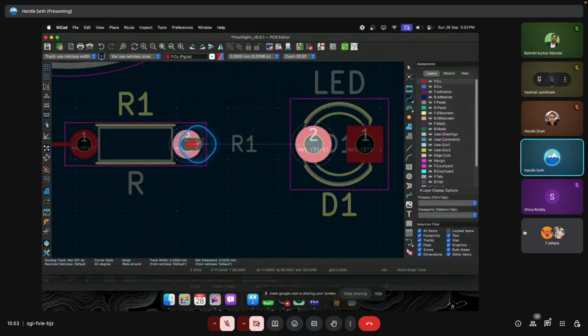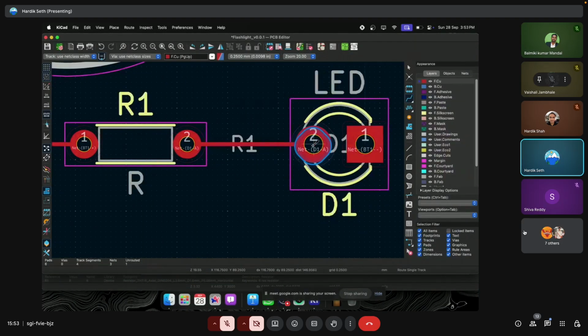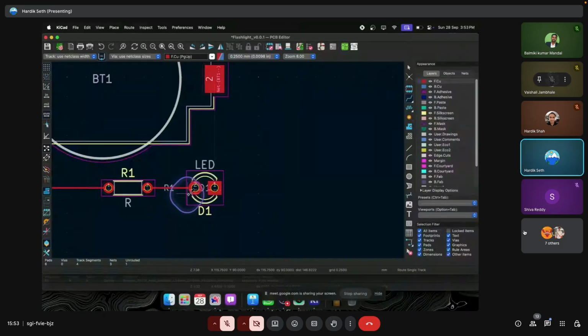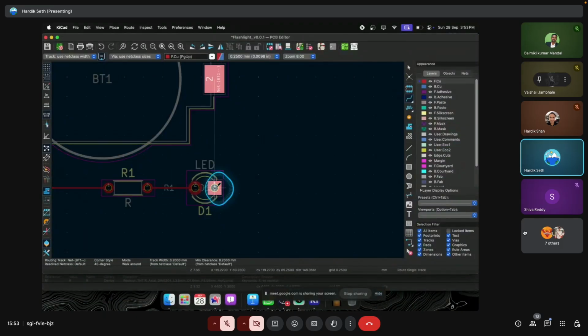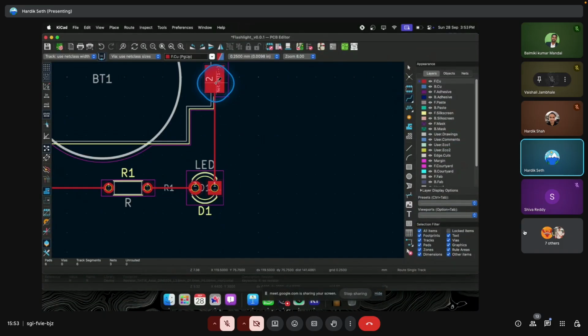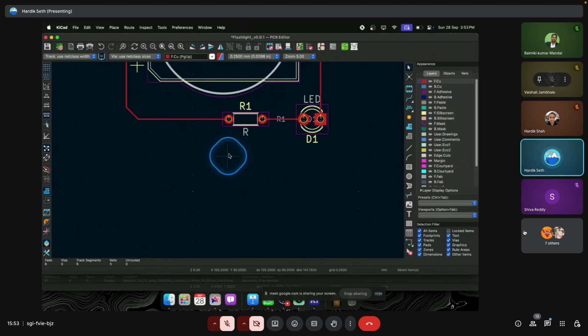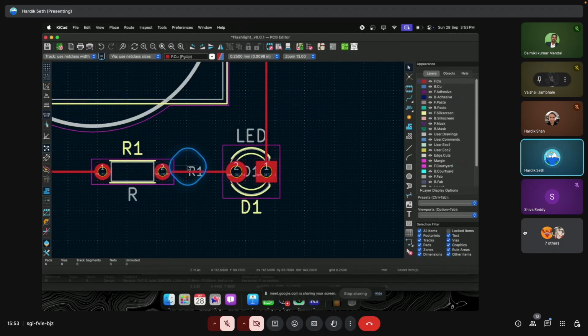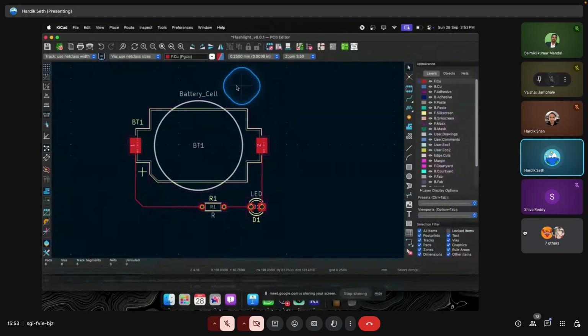Just press X, and it is in wiring mode, and click on it. And similarly, so we have connected this circuit, and let's just arrange this. So this is our simple circuit which we just drew.